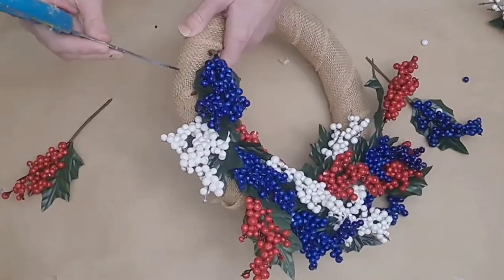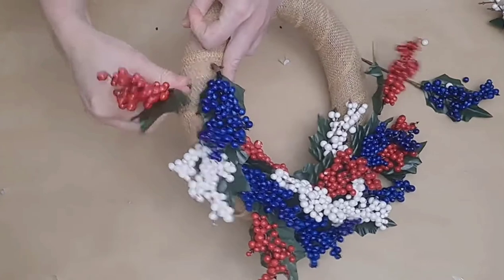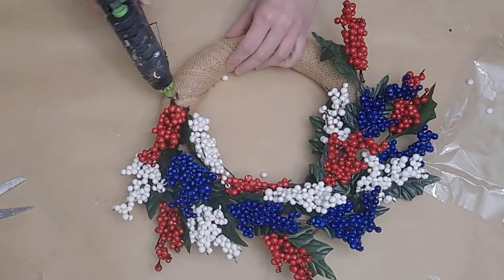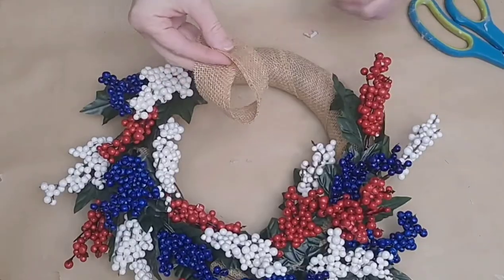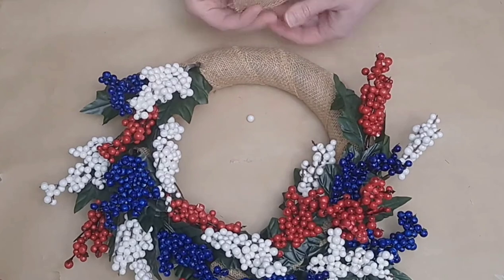It only cost us around $10 as we used 8 berry picks. I feel like you could probably get away with using 7 though. And then that foam wreath form and the roll of burlap, although you could use any ribbon or fabric that you have in your stash.